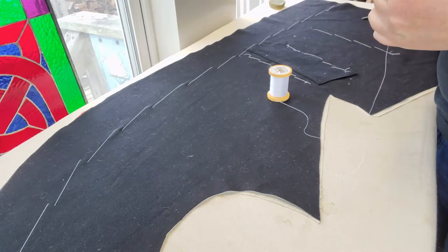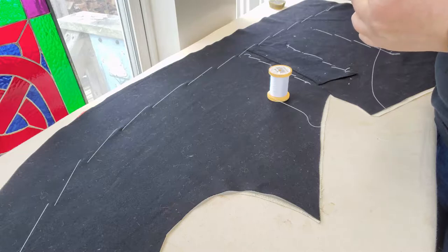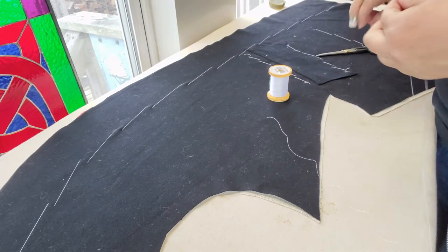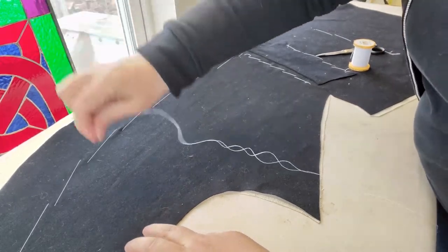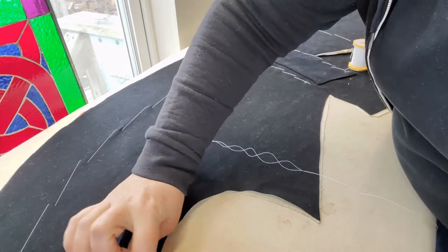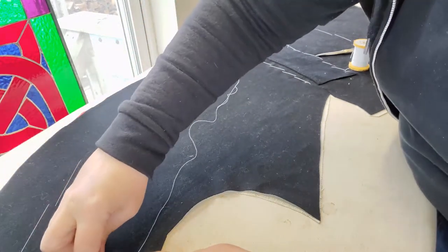And I'm starting a new thread. Again, not waxing it because it's not structural. It's a basting thread. And coming in a little bit from the arm side edge and basting another row down.